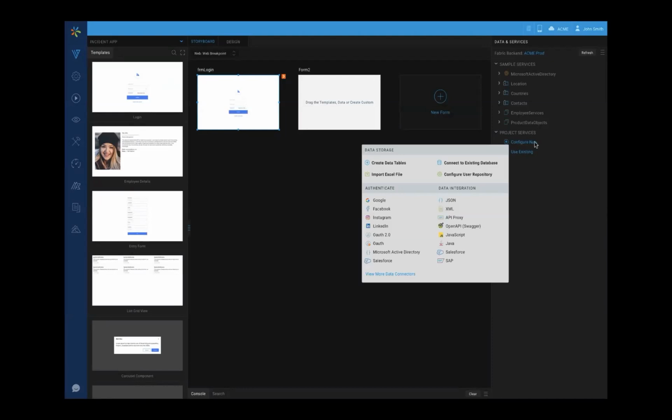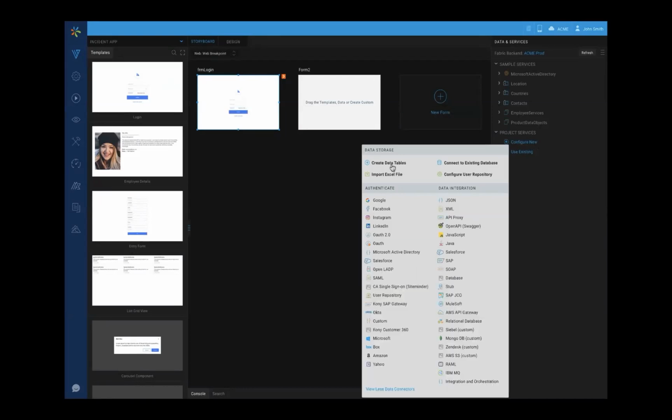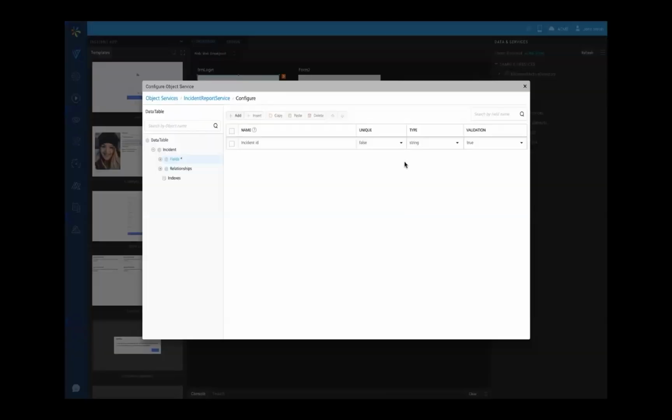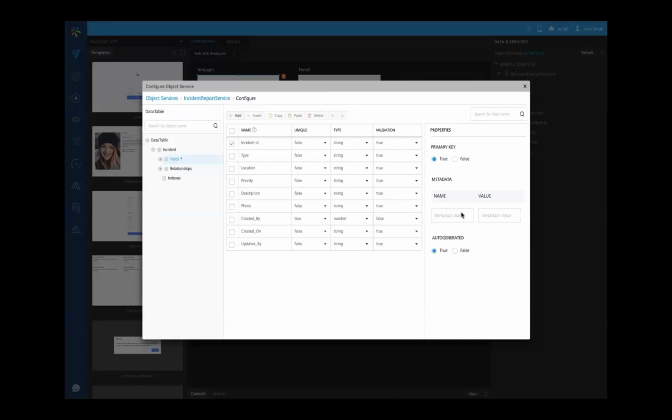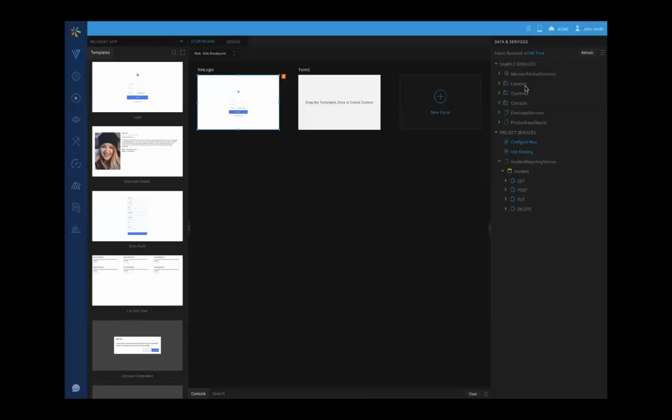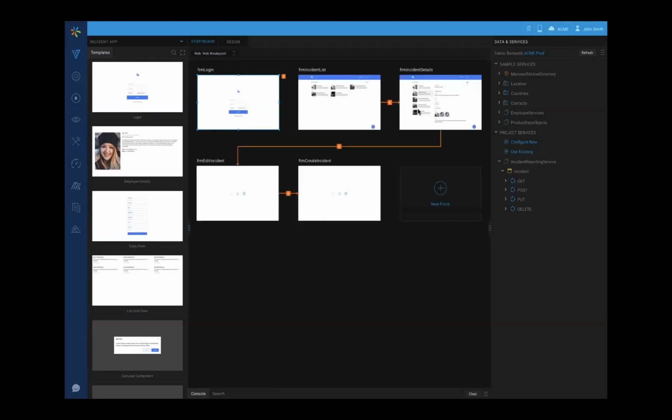I can then click on new form and start adding more forms. In this particular case, I'm trying to generate my forms through the data, right? So I go in and create a new data table. Once I create a data table with a set of different fields within the table, I can just drag and drop this within my storyboard itself. What this generates is all the different CRUD forms for that particular data set, right?